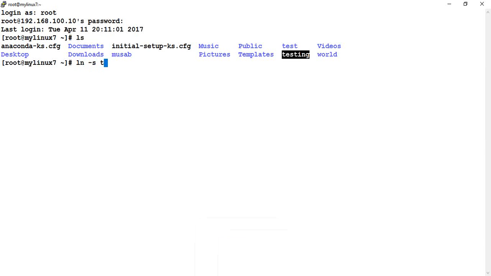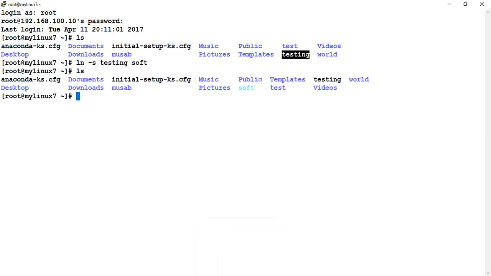I'd like to create a link for a file called testing and I'd like to paste it with the name soft, or any name of your choice, whichever name you would like to give. Now do ls. You see, the colors are saying something to you.